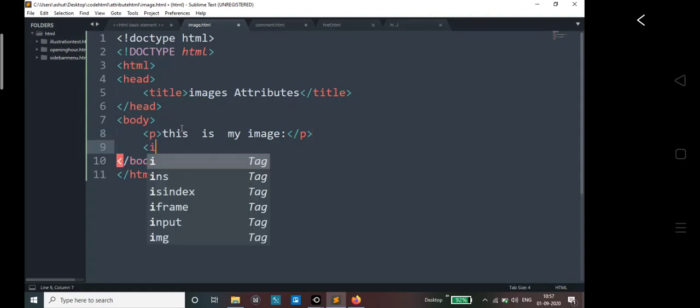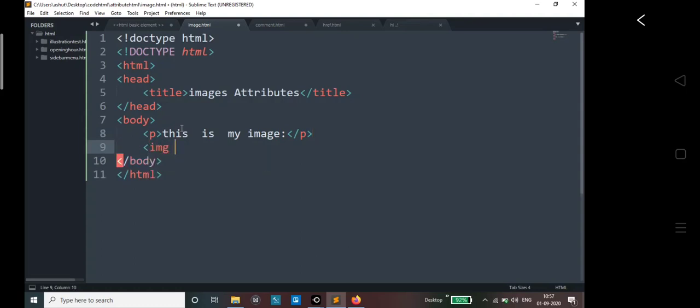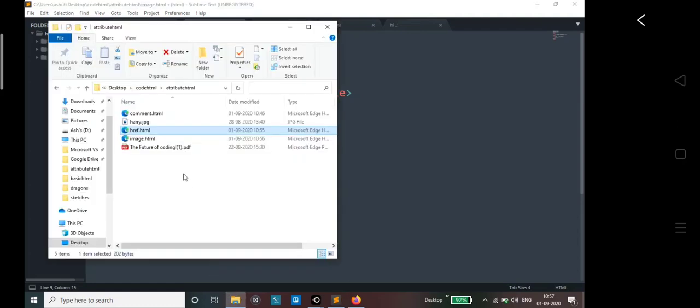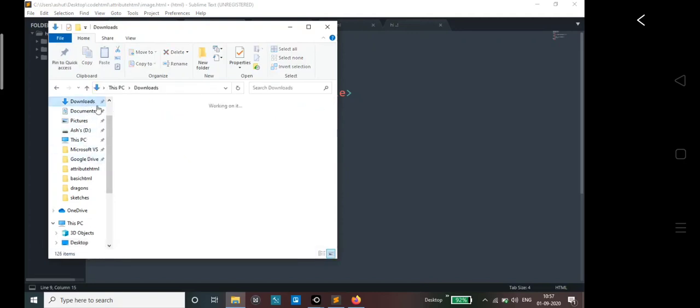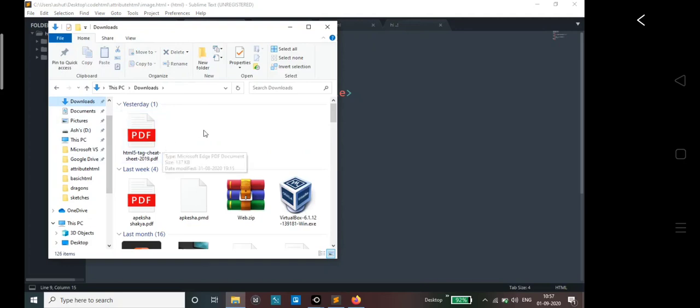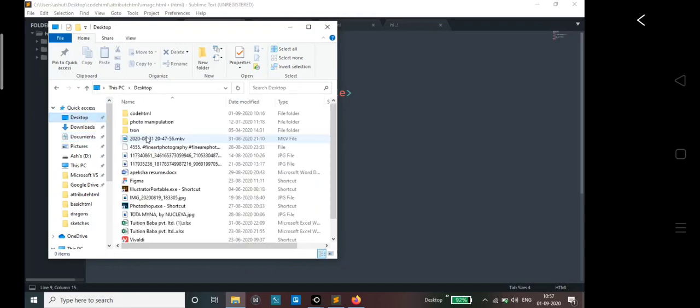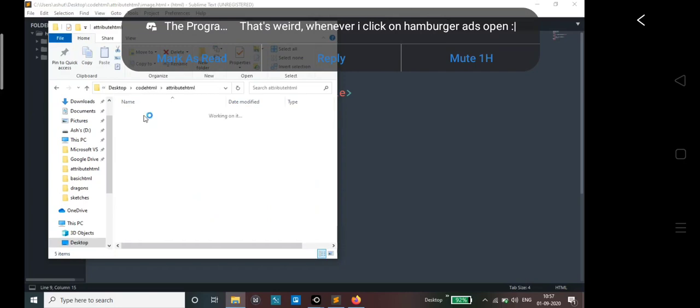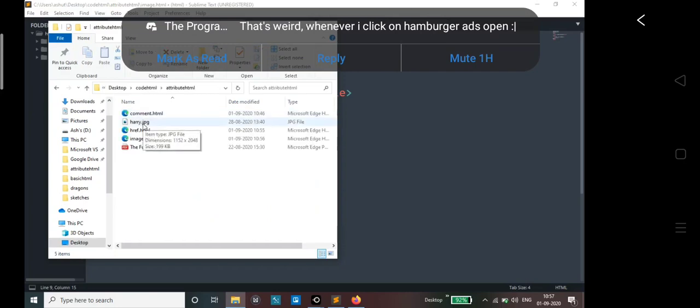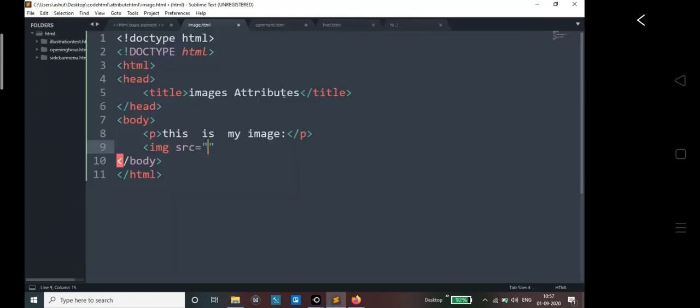And here I add img src is equal to, let me just search for an image to add. Let me just see if there is a photo. Here you can see harry.jpg, right?